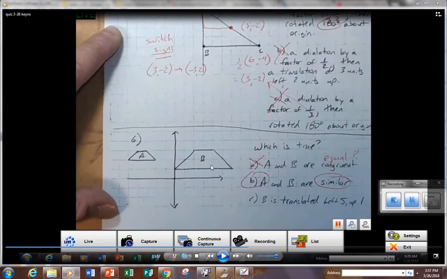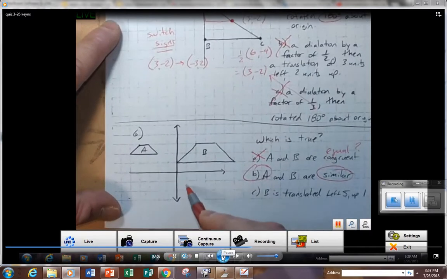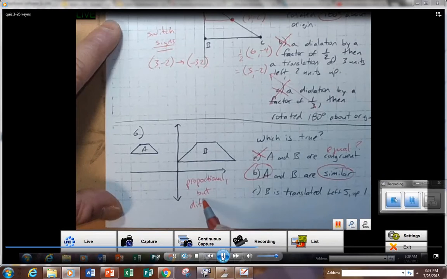But you don't know which is which. You just know that these two are similar and not congruent. A translation choice would not be good because that would just be moving one of these to the same place, the same exact shape, but that is not it. So that would be similar for that one, similar. They are both proportional. Same proportions, but different sizes.